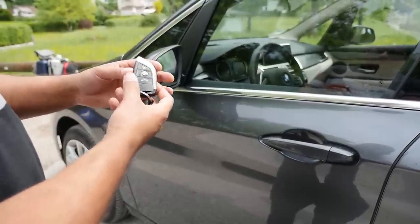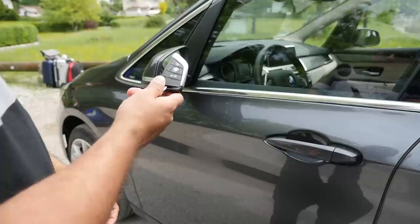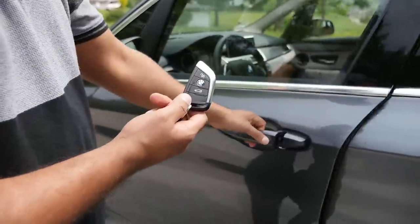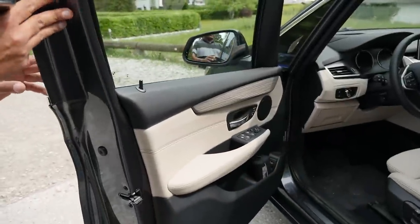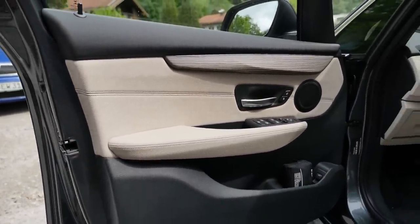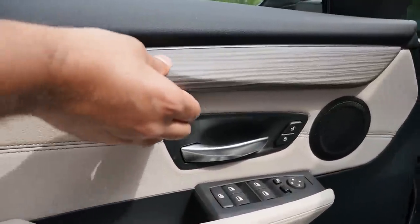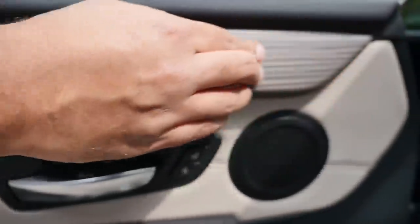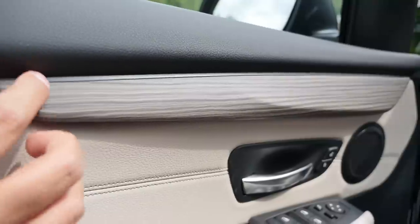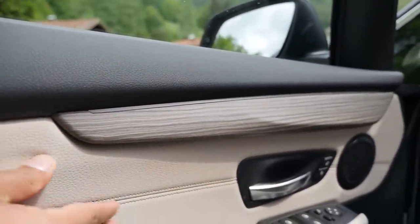Here we have the key fob — it's very lightweight, very typical of BMW. This has keyless entry and keyless go, so right now the car is locked, I just come close to it and the door unlocks. The door is very tall with a large window area and opens really wide, so it's really easy to get in and out. Materials are really nice — this is a wood effect inlay, which adds a little bit of coziness and warmth to the interior. There are some interior LED lights as well, which makes the ambiance that much more pleasant.